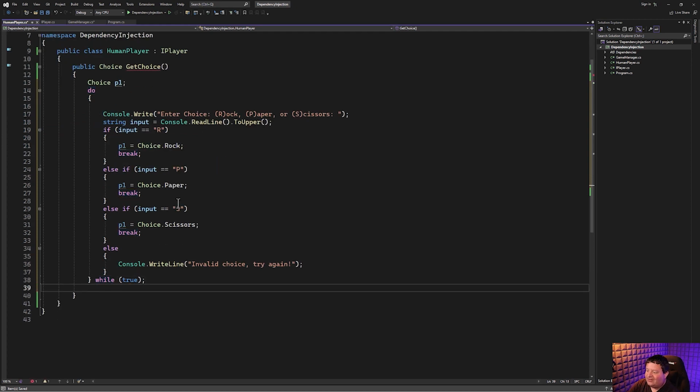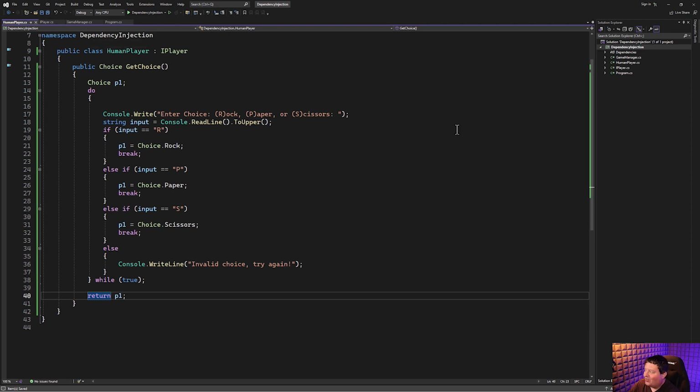And at the end of it, we'll return the choice. Just like that. And now all of that logic has been moved out of the game manager. It's now in this human player object, ready to go.